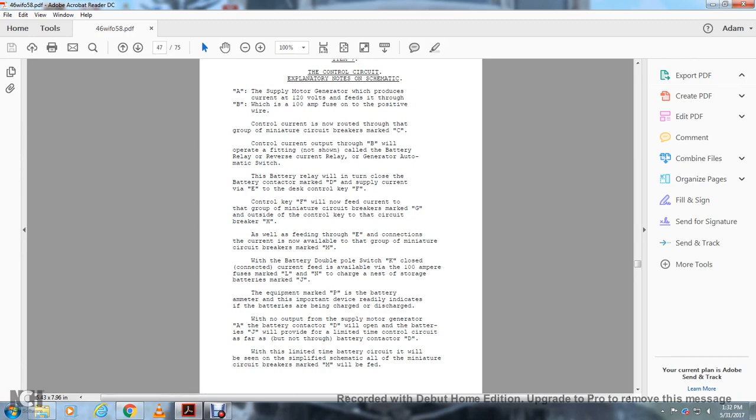To charge the nest of storage batteries marked J, there is the equipment marked P, the battery ammeter, which is an important device that readily indicates whether the batteries are being charged or discharged. With no output from the supply motor generator A, the battery connector D will open and the batteries J will provide a limited time control circuit, but not through battery contactor D, which is the limited time battery circuit. It will be seen in the simplified schematic. All the miniature circuit breakers marked M will be fed.